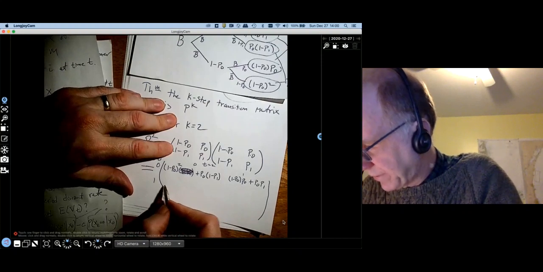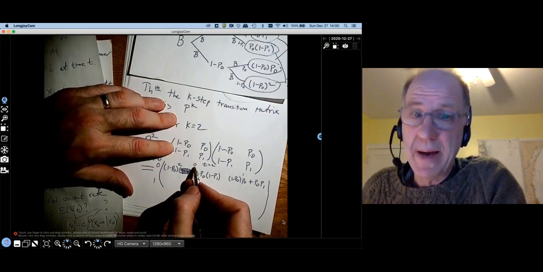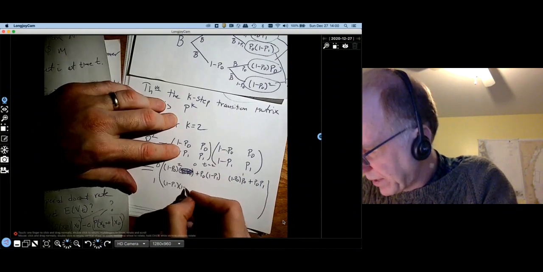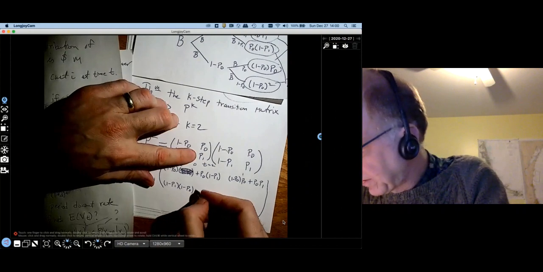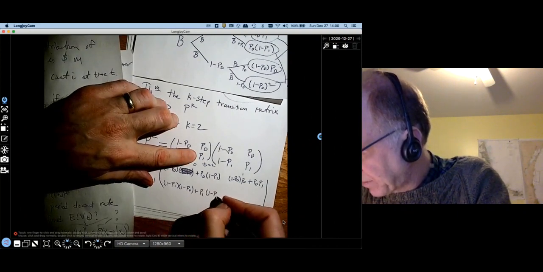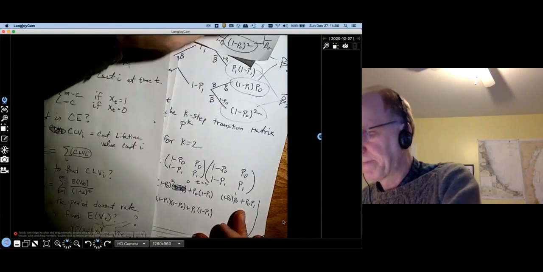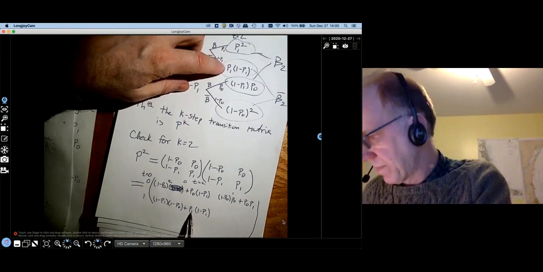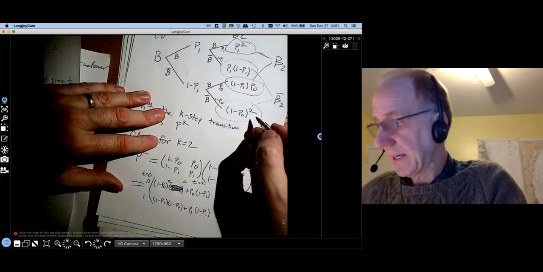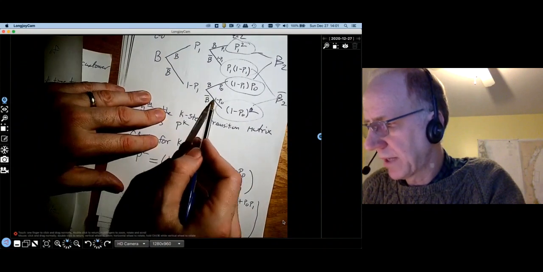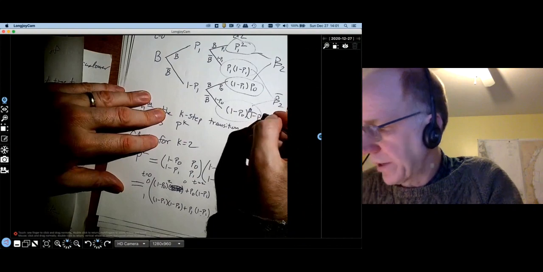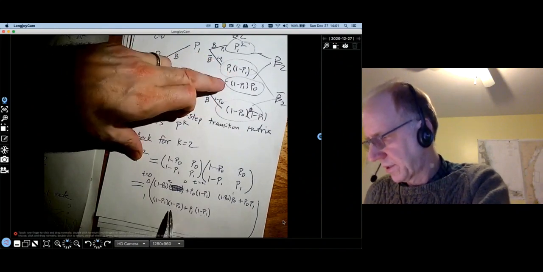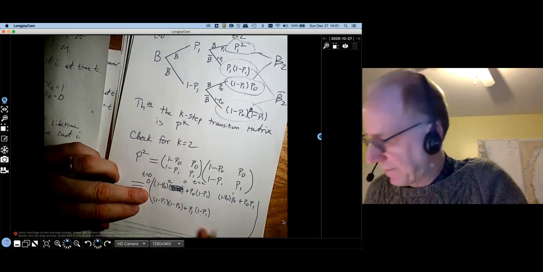Let's do the others. What's the lower left? If I start out as a buyer, what's the chance 2 periods from now I'm not a buyer? This is going to be 1 minus p1 times 1 minus p naught, plus p1 times 1 minus p1. If we look up here, I think I made a mistake. Clearly I did. This should be 1 minus p1. So that's coming from here, and that's coming from here, and sure enough, that's what we end up with. And then we end up with the other term. Sorry about that.